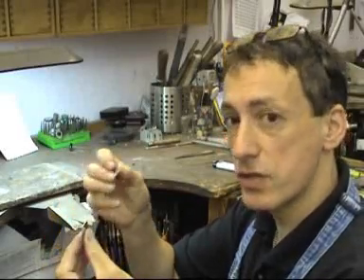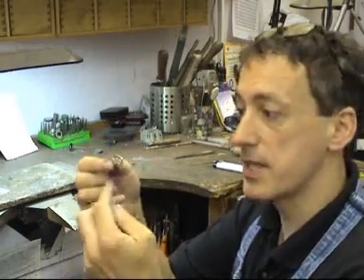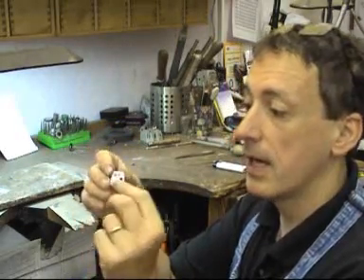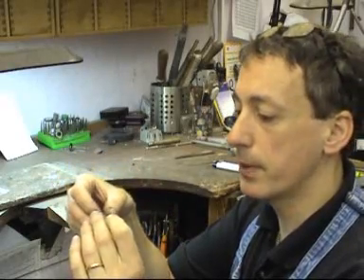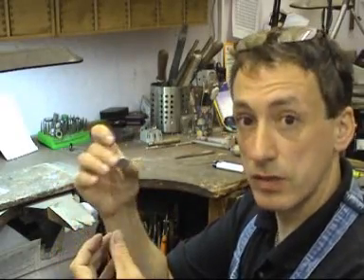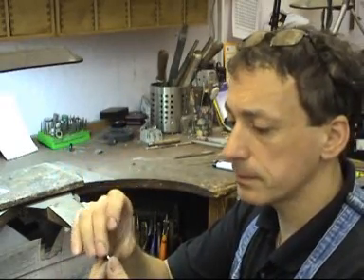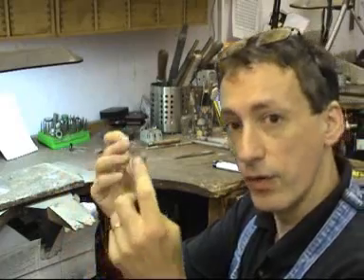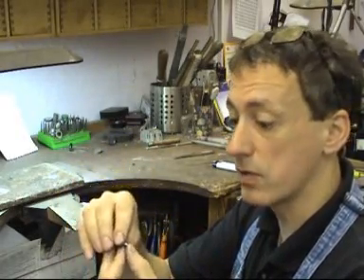The best method of soldering this one would be to get the front piece that is decorative, that has the holes in, and flood the solder onto the back of that one. Put the two together and solder them together that way. You can control the amount of solder that goes on to the job, and you know you're not going to fill in all the little detail that you've put into the front piece. You can limit the amount of solder that goes on to it.